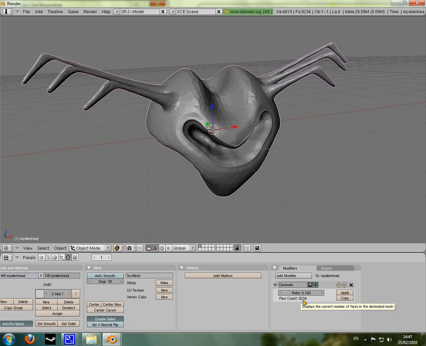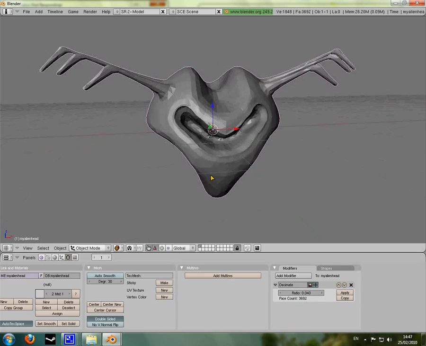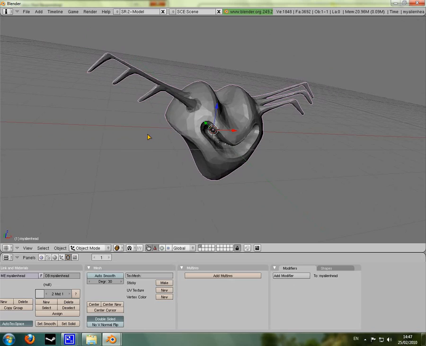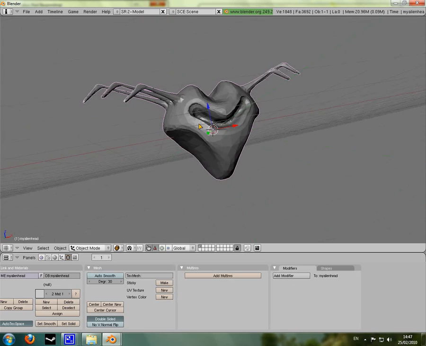So 9,234 is actually still too many vertices for me, so I'm going to put it down to 0.04 even. 3,692 vertices, that seems fine to me, and as you can see, it looks fine in the panel. Now, for this to work, you must click apply. There we go, it may take a short while. So we've got our simplified mesh, that's great.